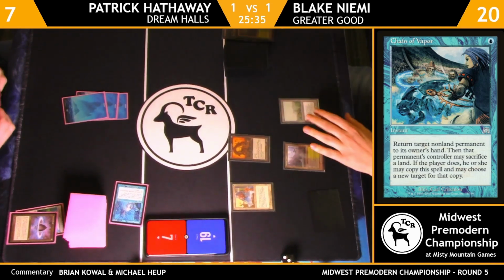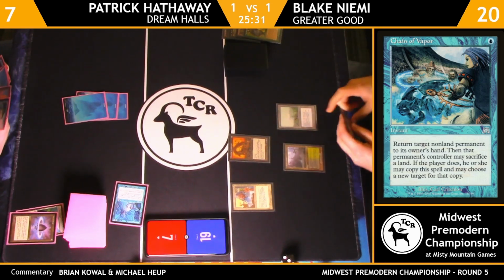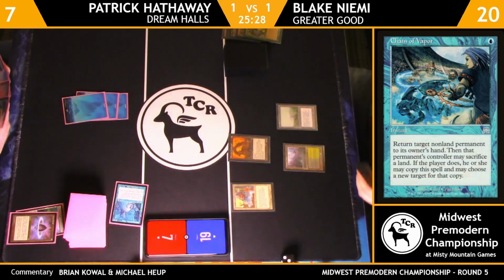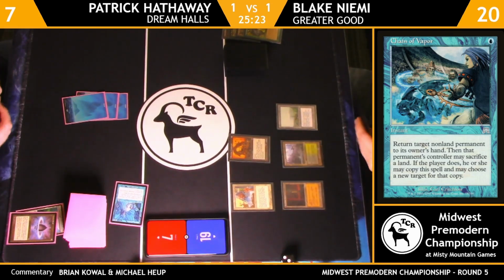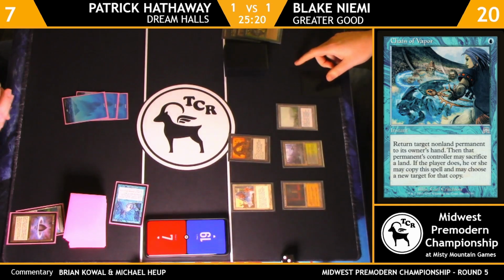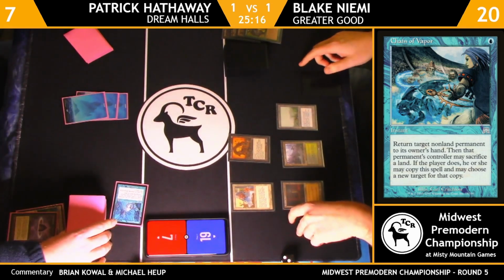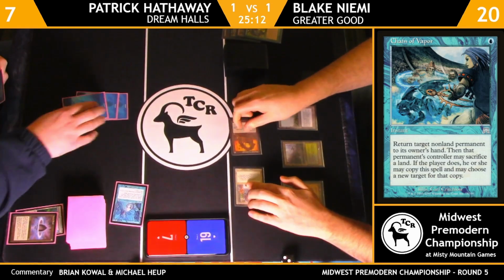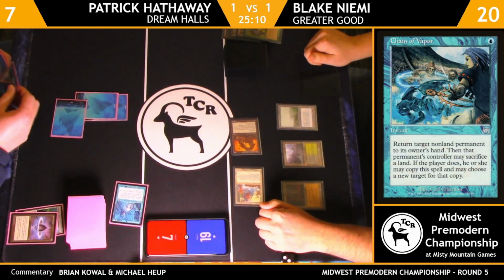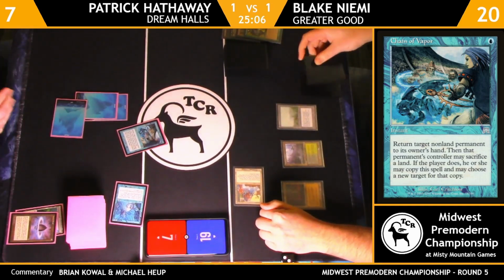Wait. Why did the Snapperling Burst go to the graveyard? Oh, he wants it in the graveyard. Okay. Oh, because he could have Replenish. I see what's happening here. I'm like, what happened? So he's gonna sack it. I think this is my guess. He's going to sack the Rector. Or first he's got threatened lethal.